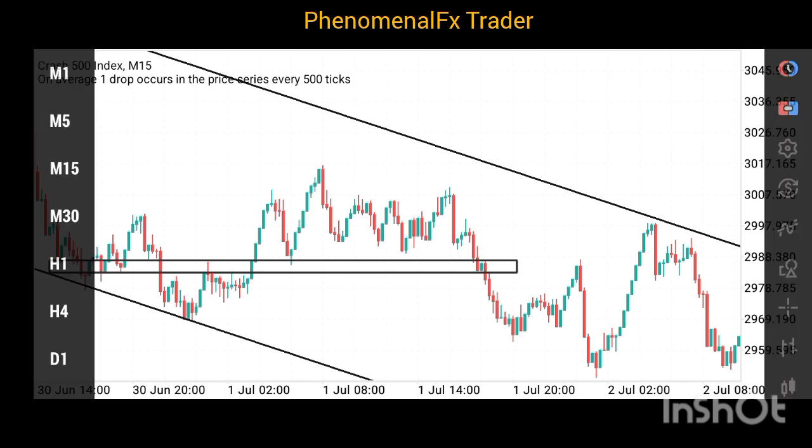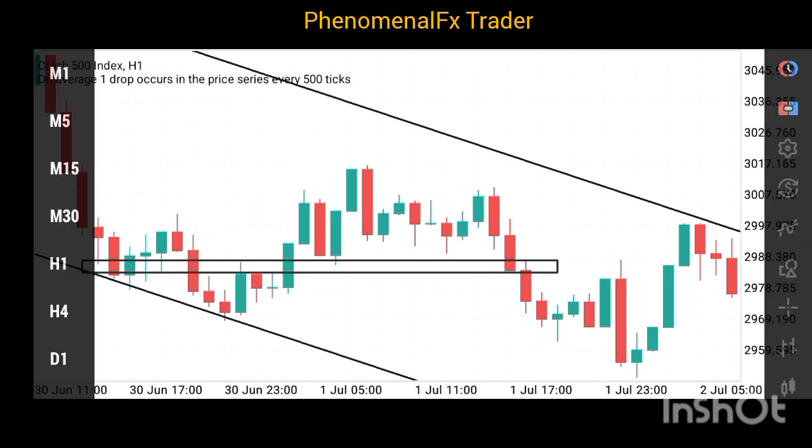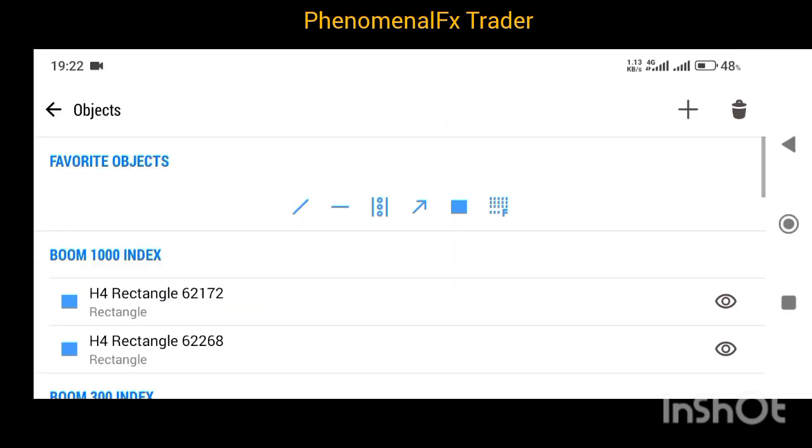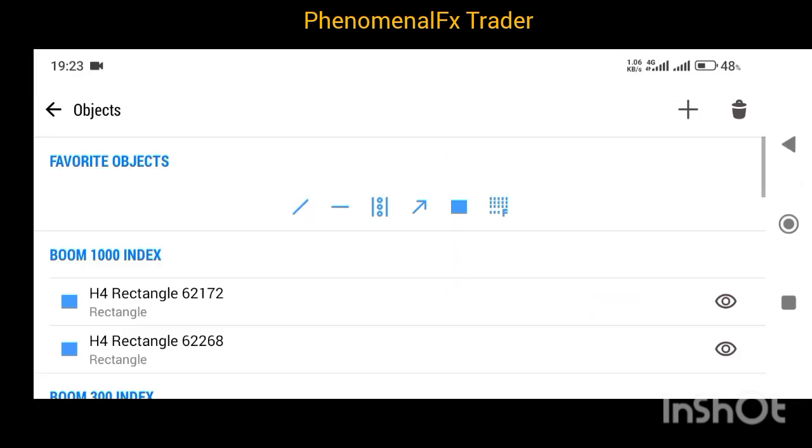If you're able to identify, let's look at the 1 hourly time frame. Perhaps you don't understand what I mean. My students that understand the engulfing candlestick pattern strategy will know why I entered the trade at this point. This is the point I entered the trade, and I held the trade up to this point because of market structure.